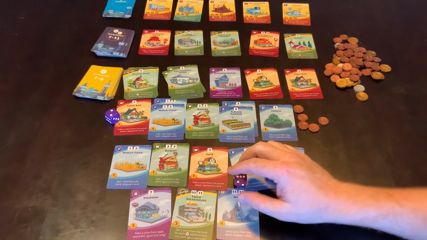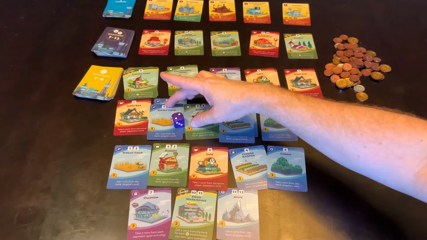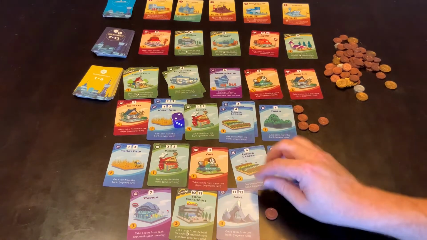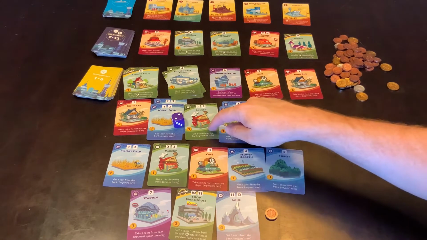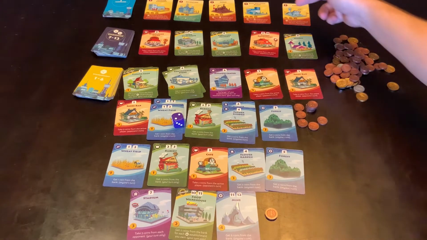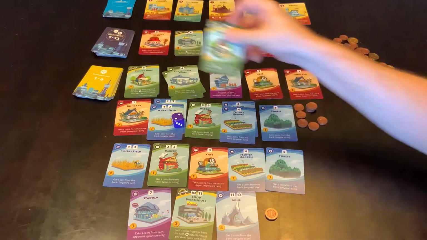Back up to this player who once again is just going to play with the 1 die. He's rolled a 2. So these ones are all actioning. This gets 1 money for this player. But up here we get 2 money for the wheat field and 2 money for the bakery. He's got 9 money total. What he's looking for is 12 money to be able to get one of those cards at the top. He thinks he'll use 1 money to get the flower shop.